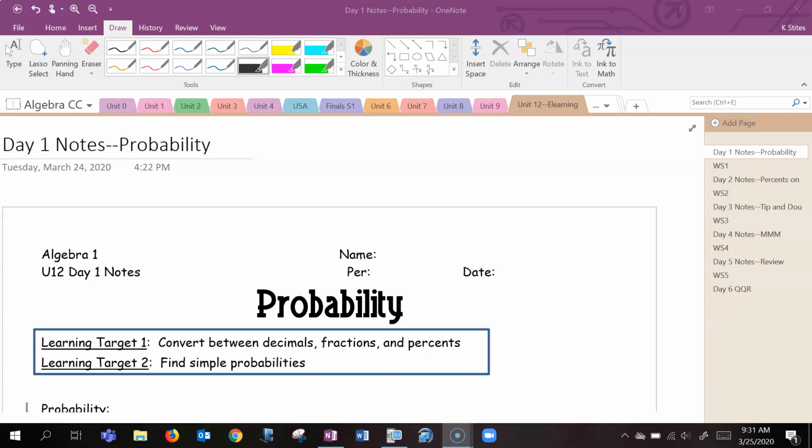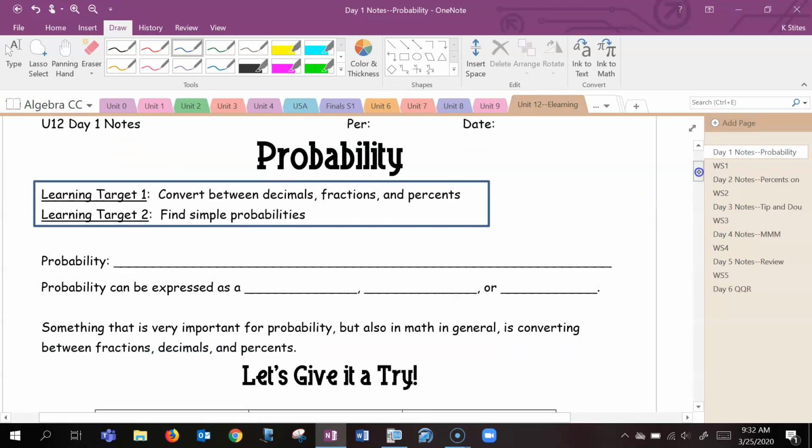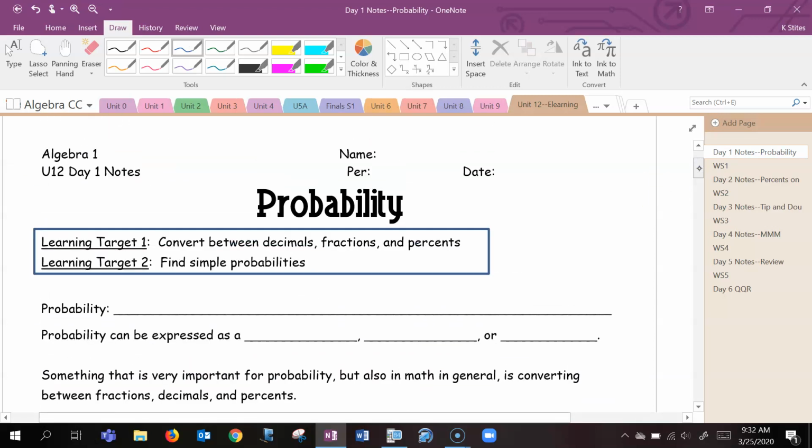Okay, so today we're going to talk about probability. You may have noticed as you were flipping through that these notes are pretty long, but we're not going to do all of them. We're going to focus on the most important types of problems, especially since we are doing this via e-learning. And then at the end I'll tell you what problems you're going to cut from your homework, which is pretty short to begin with.